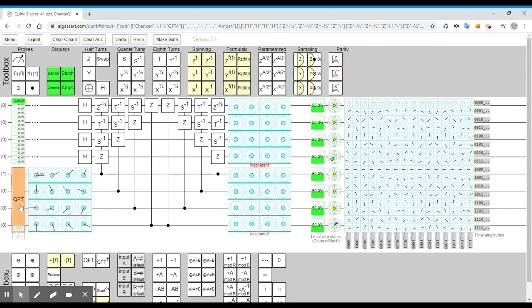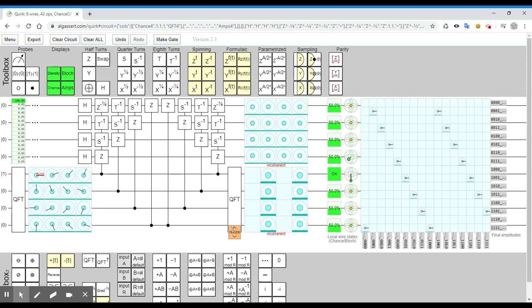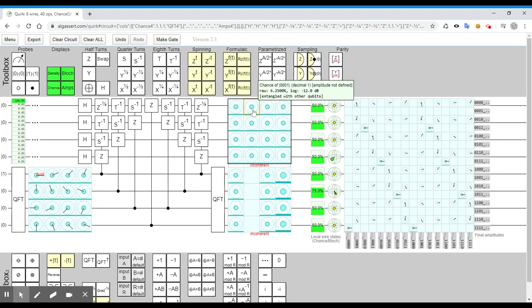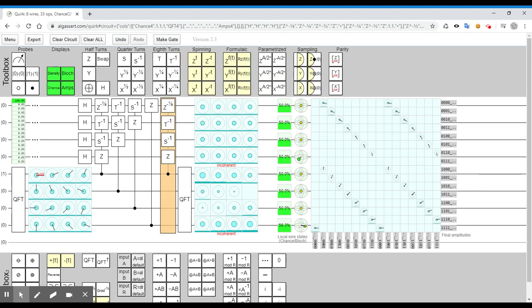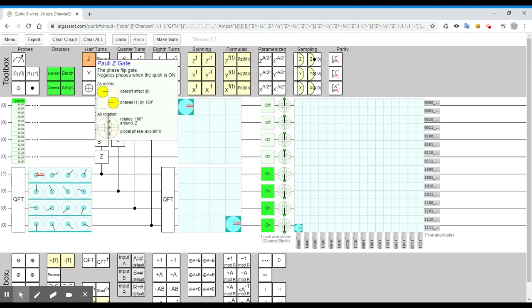Or maybe what I've got to do is the QFT down here again. So what if I now do the QFT here? No, wait a second. What if I get rid of this, get rid of this, get rid of this, get rid of this, get rid of this?